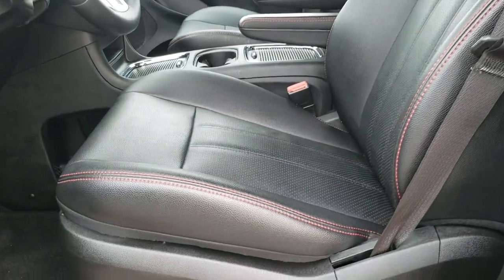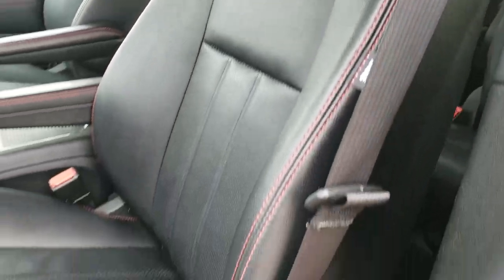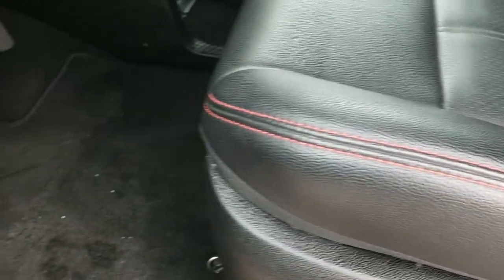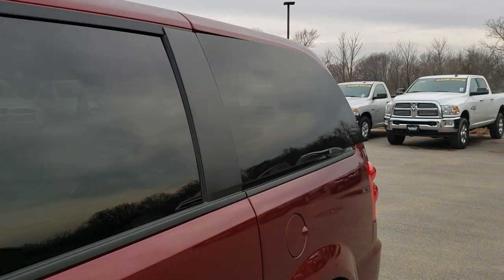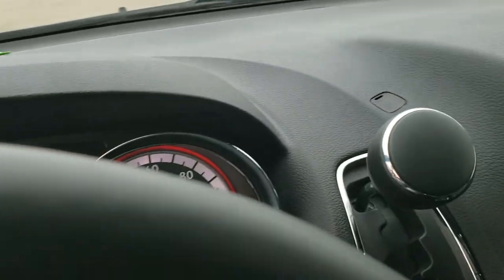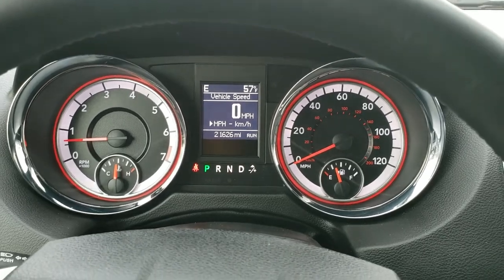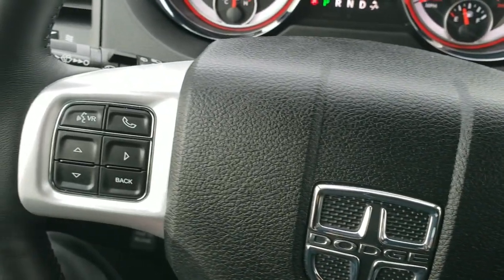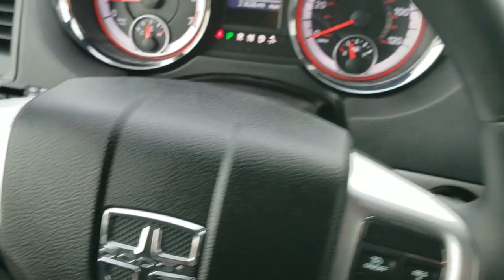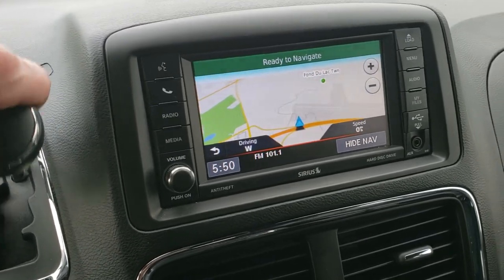The GT package gives you the black leather interior with the red stitching — this is all optional, just how I'd get it. Heated seats, heated steering wheel, driver's side lumbar, factory floor mats throughout. Power windows, power locks, power mirrors, and it does have the power side rear vents. Auto headlamps. Hopping inside, this van has 21,626 miles. You get an outside temperature and compass display as well as a digital speedometer. The heated leather wrap steering wheel has cruise controls on the right, Bluetooth and information center controls on the left, and audio controls on the back. The six-speed automatic transmission and the 430N radio with factory navigation — this is also where your backup camera shows up.